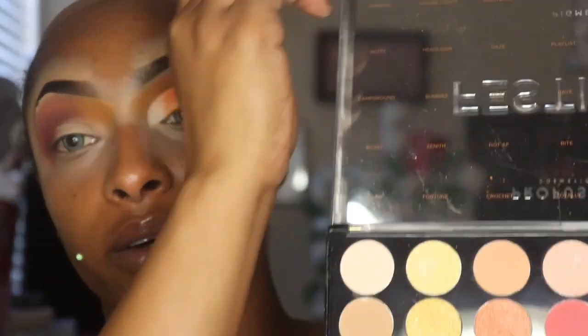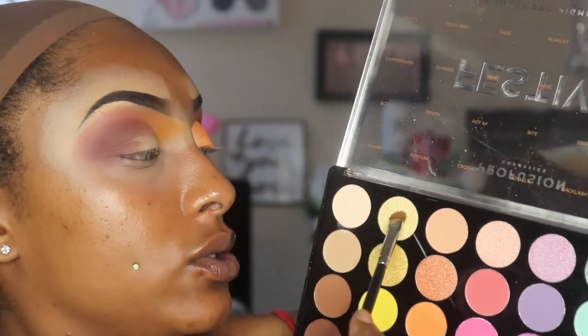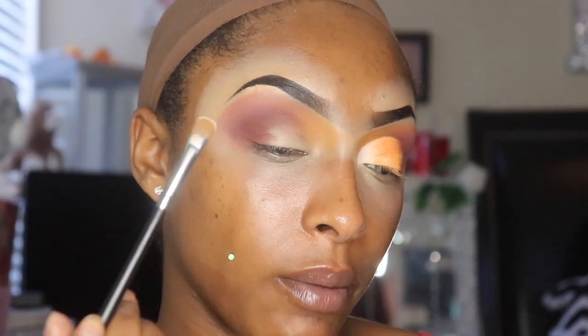So I'm going to take my Crown brush. It's a small chisel fluffy brush. And I'm going to dip off into Strobe Light and Winning together. Little bit of Strobe Light, little bit of Winning. Like that. Okay. And we're going to pop that on our brow bone.